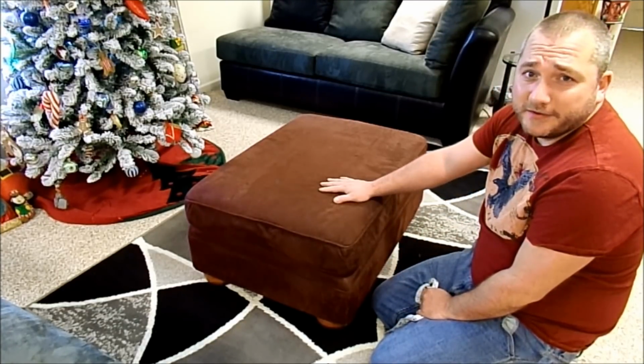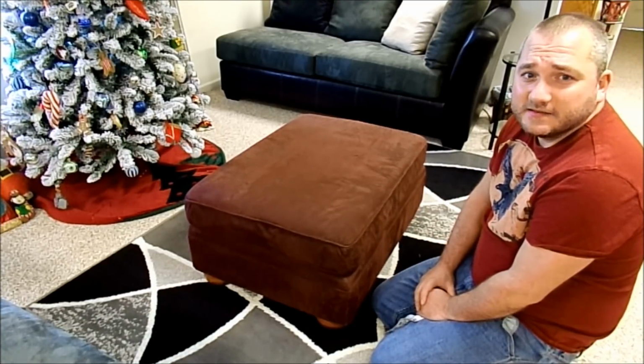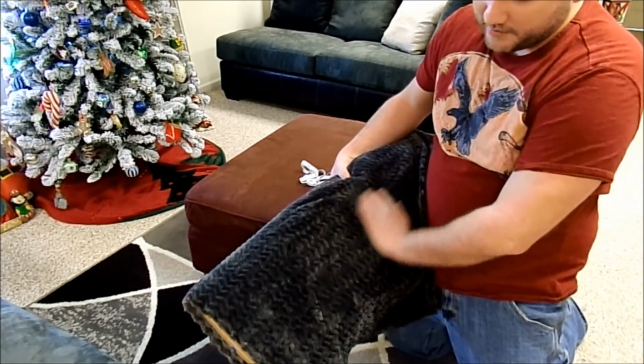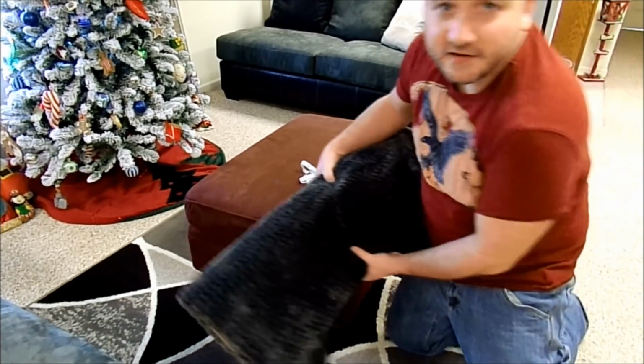Mother bought some new furniture down here in the basement, and as you can see, this old burgundy ottoman doesn't match the couches. So today I'm going to show you how to make a fast and easy slipcover. Mother chose this fleecy fabric, which I said is going to be a dog hair magnet. But good thing, this is going to be washable.